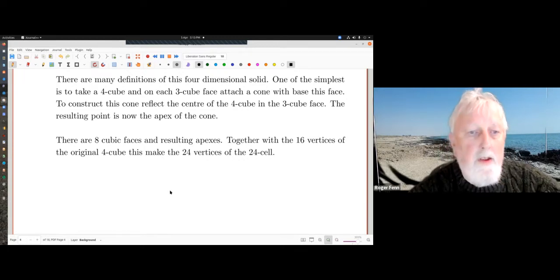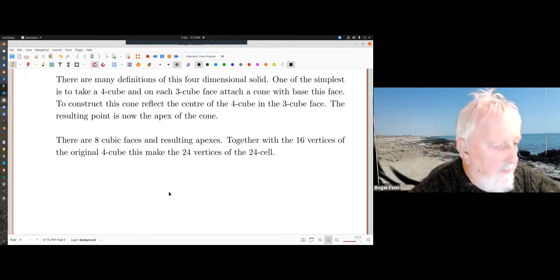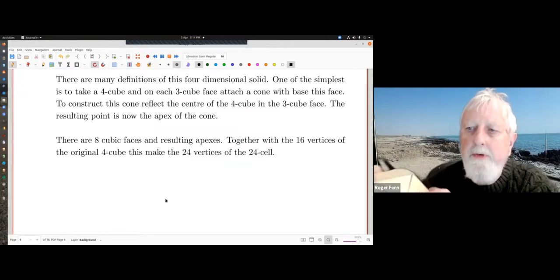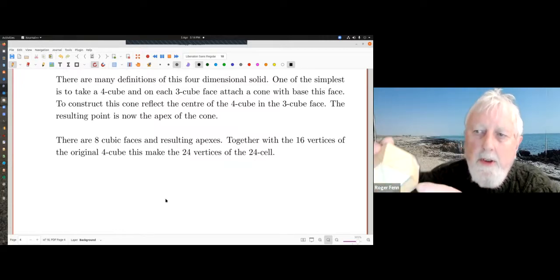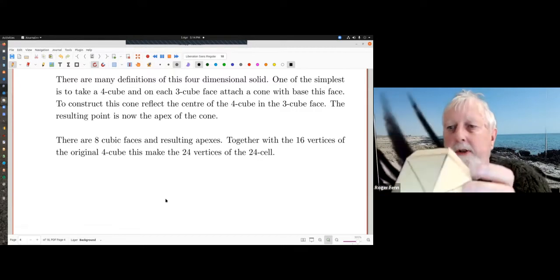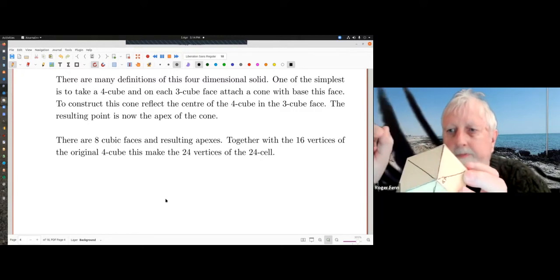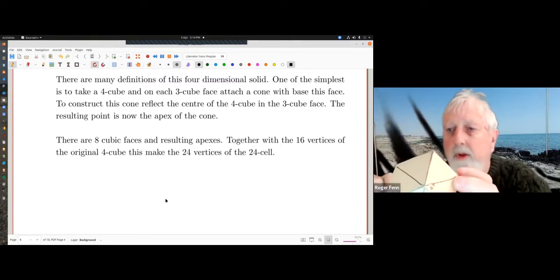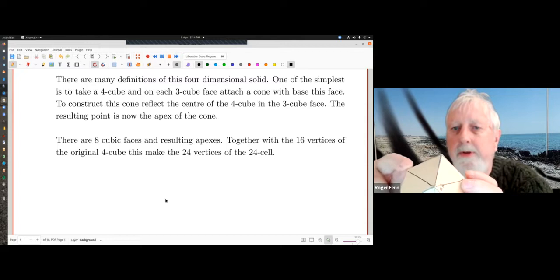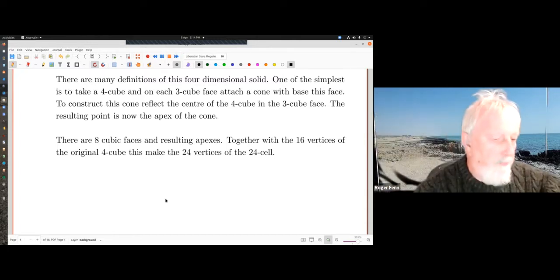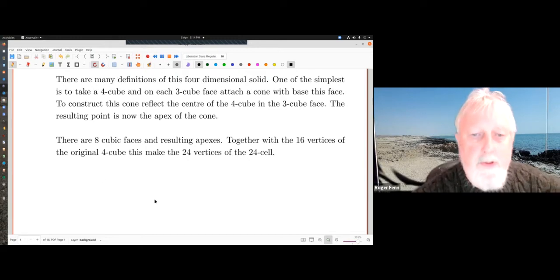Right. Yes, thank you. And I don't know if you can see this, but when you do this construction in 3 dimensions, you lose an edge. Now you see, I've inked in the edge you lose. You get a rhombus here, which is flat, but it is part of the edge of the original cube. So anyway, it's good fun to think about that.